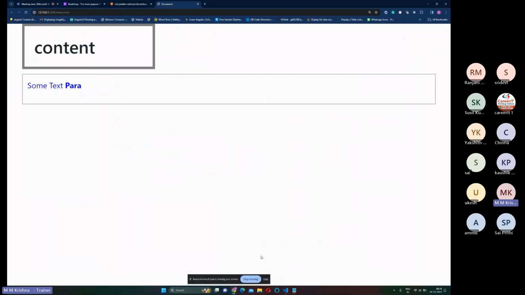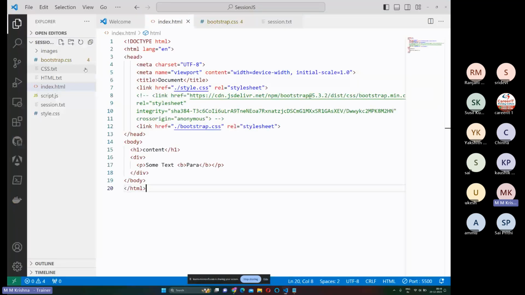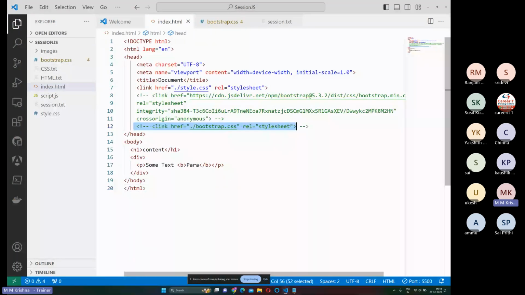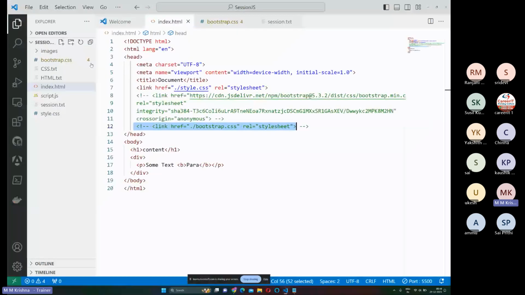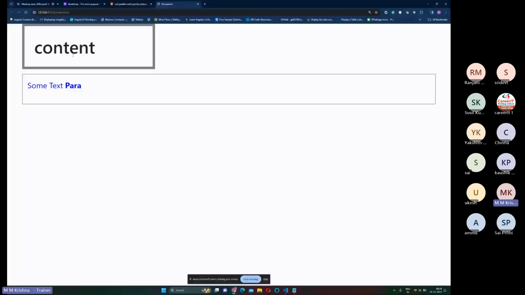And now, if you can see, I just want to show you before Bootstrap and after Bootstrap. I will be commenting out these links, and you can see the text is different, right? When I enable Bootstrap over here, the spacing, everything, was gone.